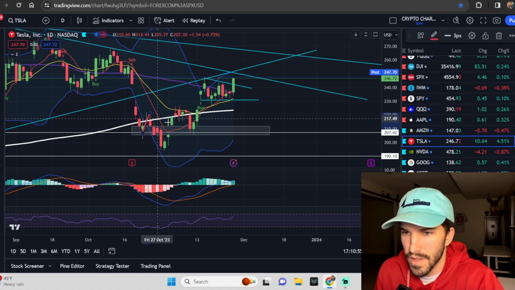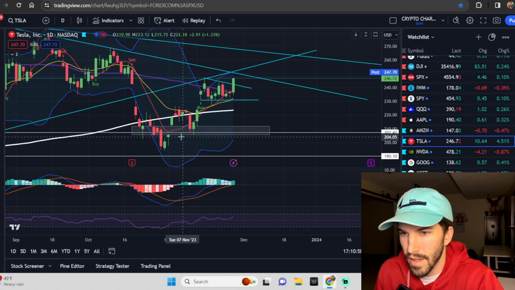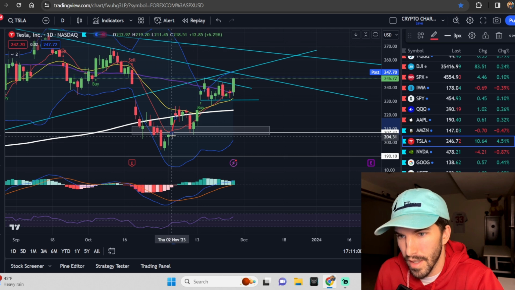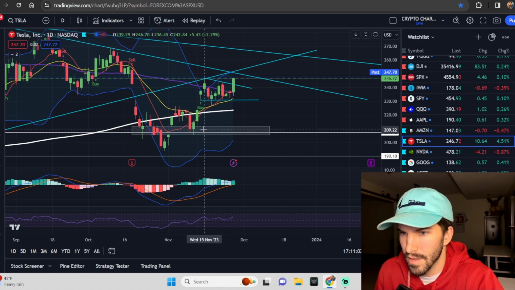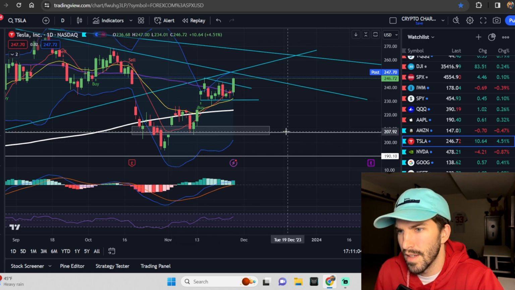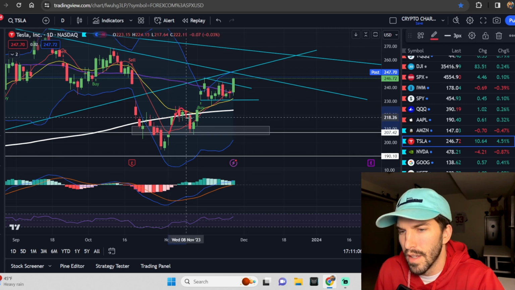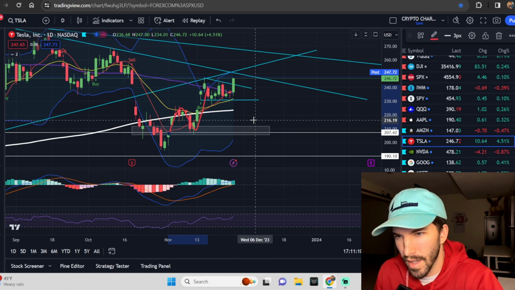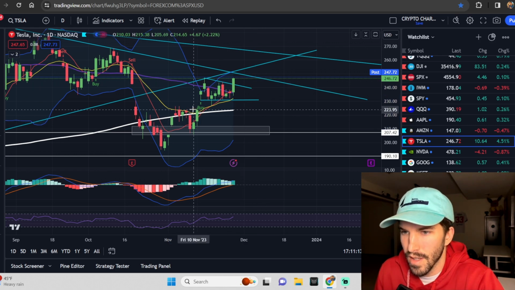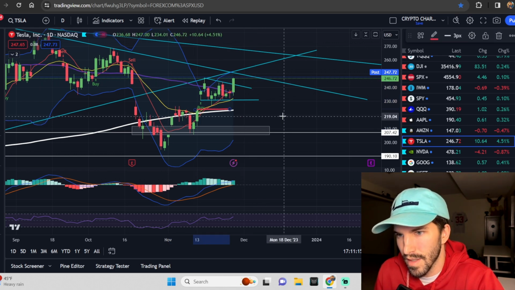Just areas where we've seen bounces, right? Areas where we've seen bounces, areas where we gapped above it, right? So we gapped through that zone, so maybe that's a little bit important. And now we can use it as support. So you notice we gap above it, we use it as some support at that point, and then we see that explosion, kind of like Apple. So I really want to pay attention to that zone. I think you have a very good shot of filling this gap soon.